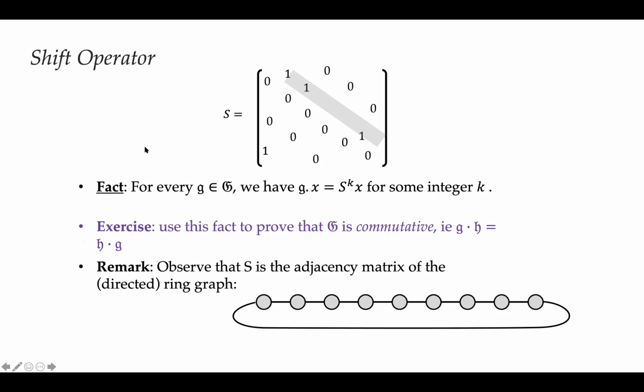And just as a remark, observe that this matrix is not such a strange matrix. If you remember the picture I showed you before, the illustration of this grid with boundary condition, if one thinks about this as a graph and puts a directed structure, so let's put an arrow in every one of these lines, and you consider the adjacency matrix of that graph, that's precisely the matrix S. And this is not completely unrelated to some of the properties that we are going to see later.